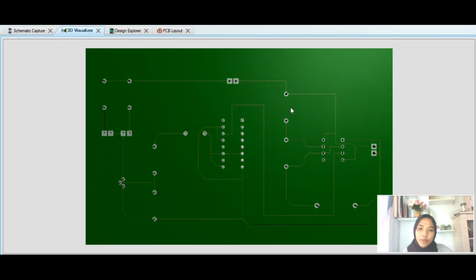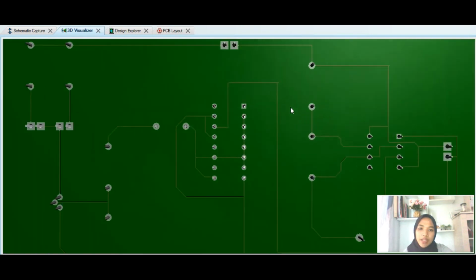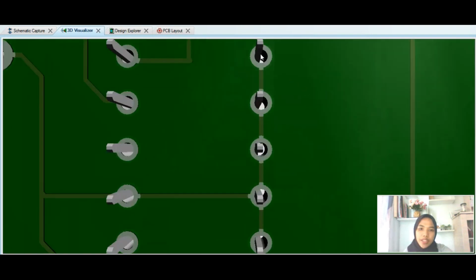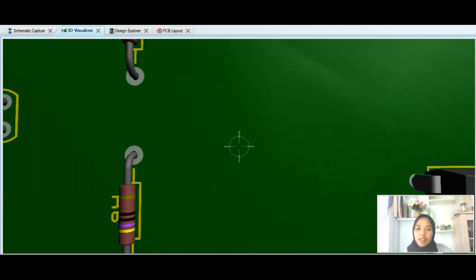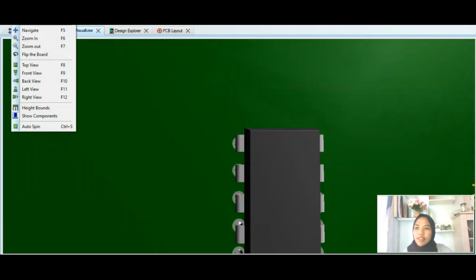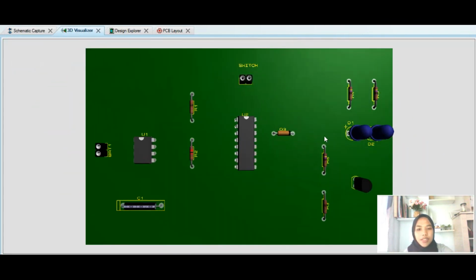So when we want to make the prototype, we will do the soldering in these holes where we place the components. And this is the final look of our design.